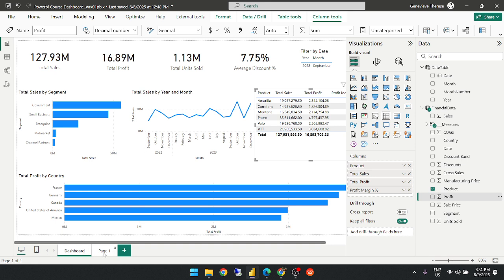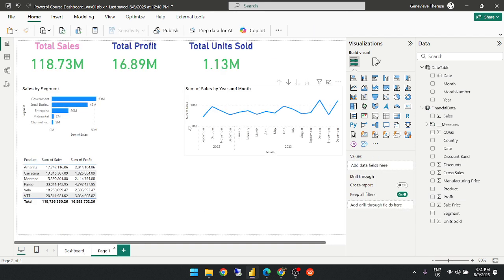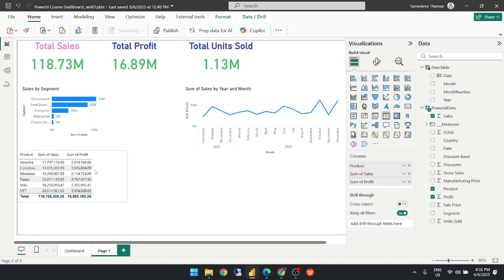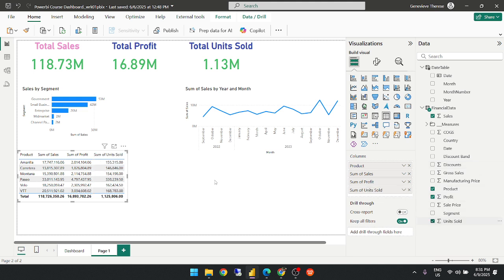I think I customized that one. Sorry. So what about units sold? That should work. Yeah, we'll just chuck in units sold then. Okay, and sum of units sold.